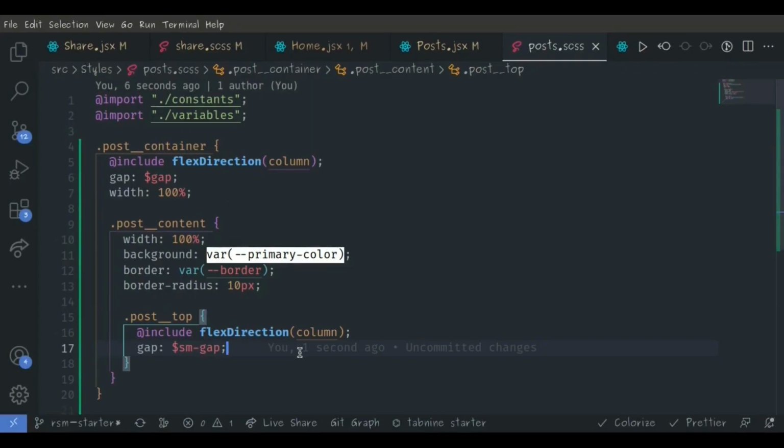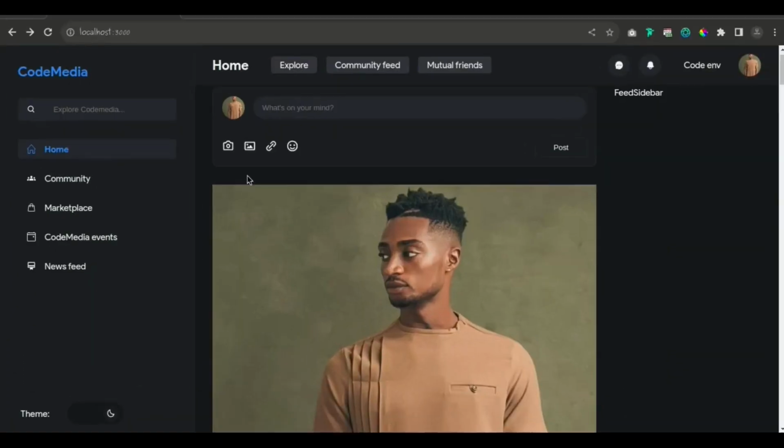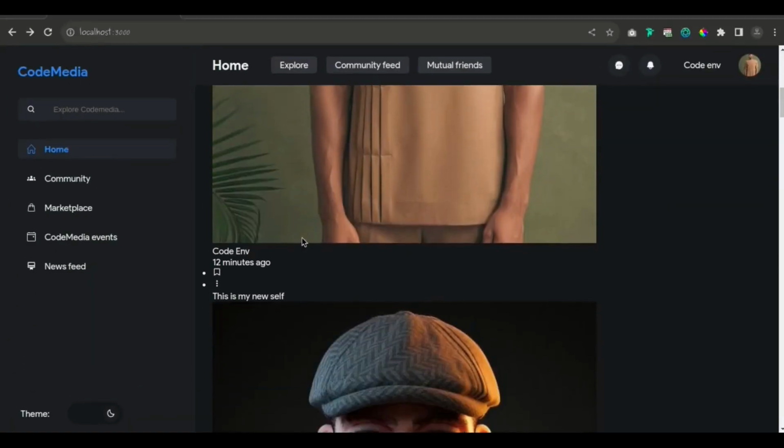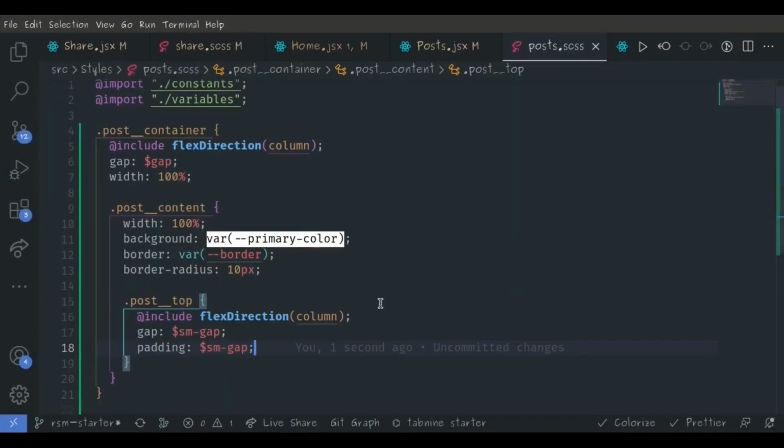And also I'm going to give it some padding, which is also going to be sm gap, like this. For now it's not showing that much, but it will show as we go on.